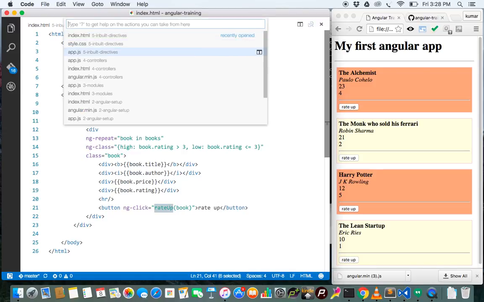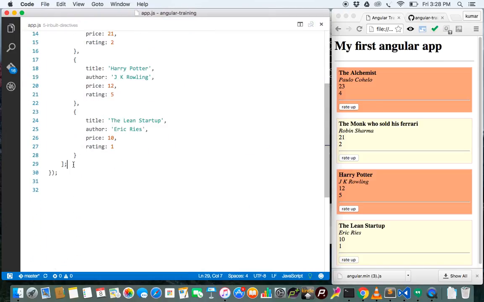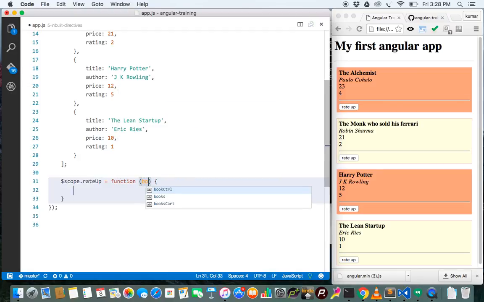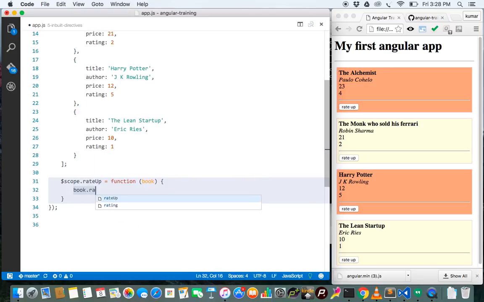So inside app.js it will look for the corresponding method, $scope.rateUp equal to function, which takes a book and increases the rating, book.rating plus plus.